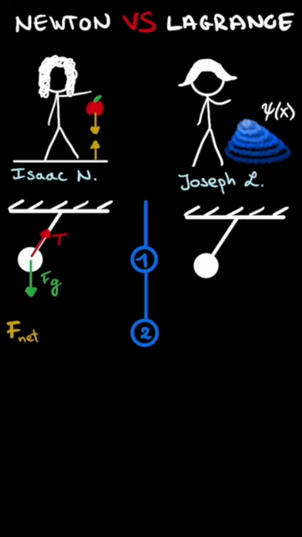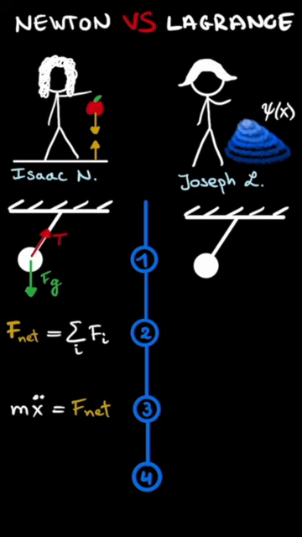In Newton's world, we first identify the forces acting on the object. Then, we use Newton's second law to equate the sum of forces to the mass times the acceleration. The resulting second-order differential equation, when solved, yields our result.